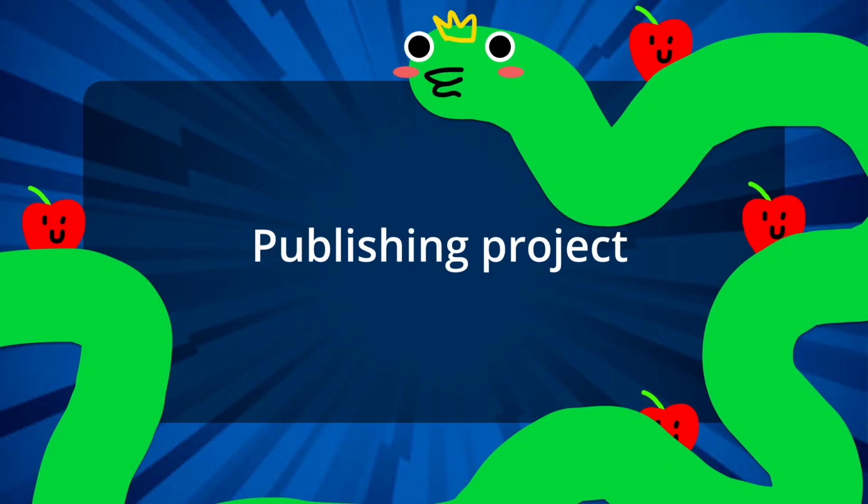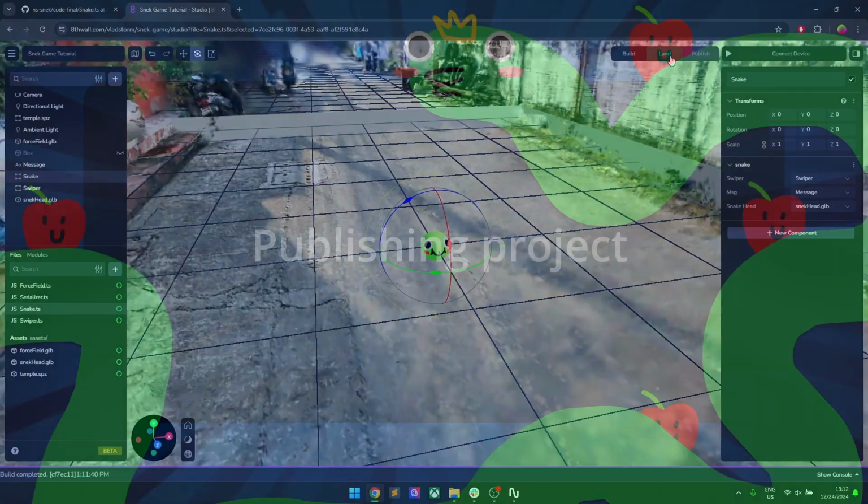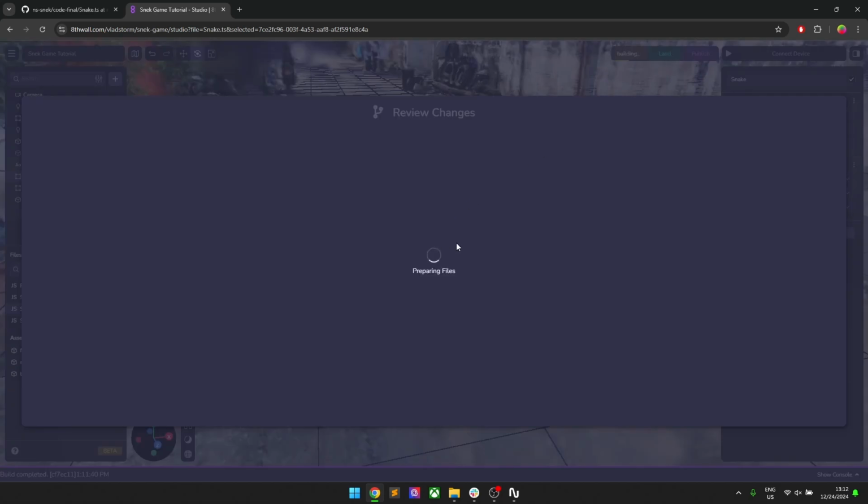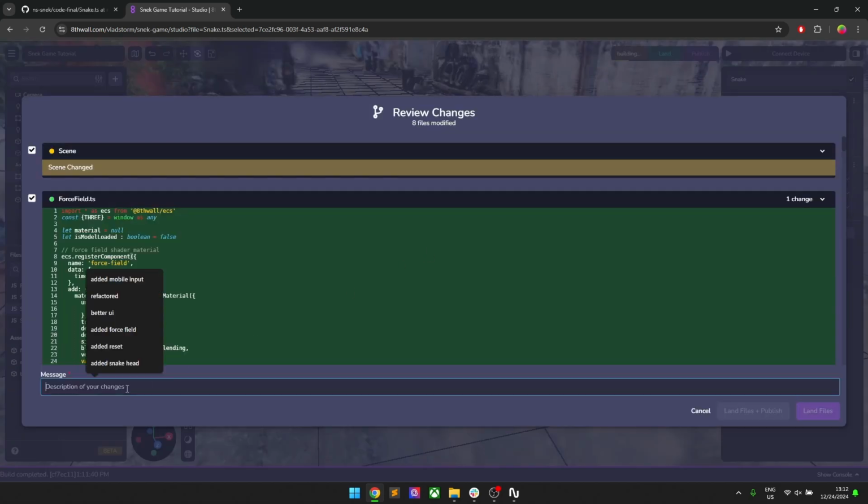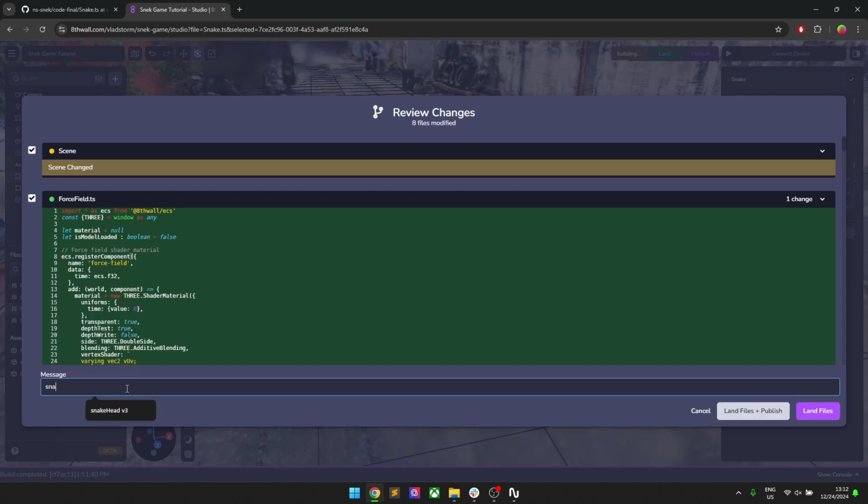And as the last part of this tutorial, let's publish this project to let other people play it. For that, we can press land, and that's where we can save our code. We can add snake game first edit, and we can press land files.